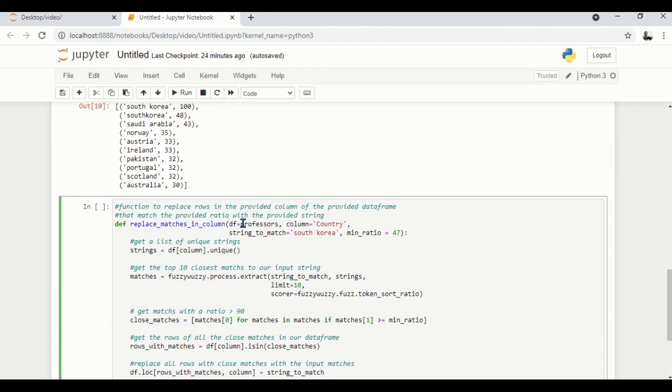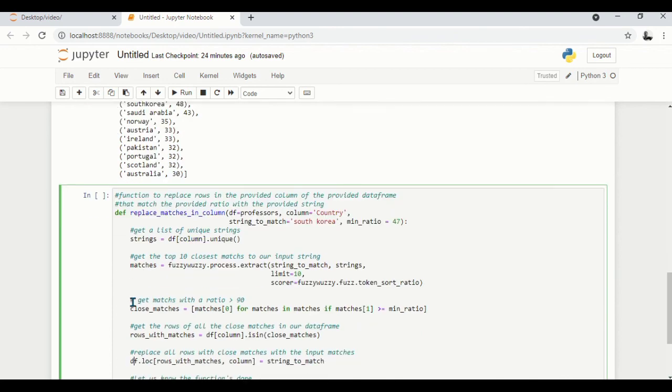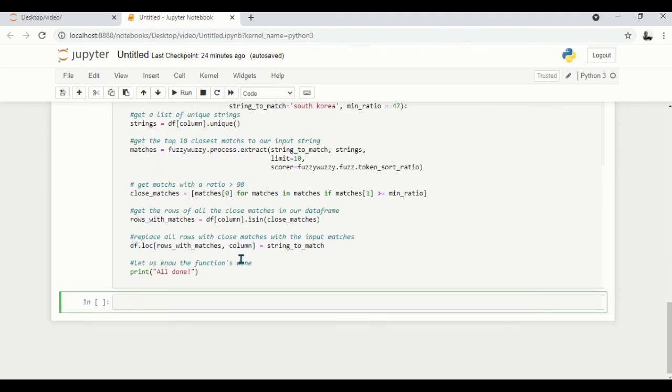So replace matches in column. Can you see? Data frame professors, column for country, string to match. It is South Korea with space. Then minimum ratio. Any ratio that is greater than 47 is the closest match. That's the minimum ratio, 47. Then we run our code.